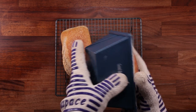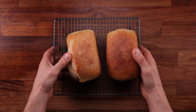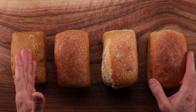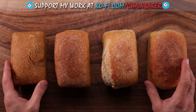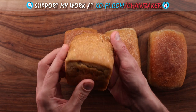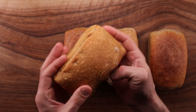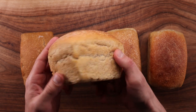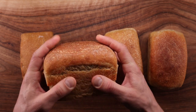All four doughs produce a loaf of bread — even the 14-day fermented one could be shaped into a loaf. All the breads are ready; it's time to compare them. They're still in the same order from left to right: 14 days, 7 days, 5 days, and 2 days. The 2-, 5-, and 7-day fermented ones look quite like each other, except the 5-day fermented one burst open at the side, but that's most likely my fault. The one that stands out is the 14-day fermented one — it has a different color, looks a bit funny, it's a bit wrinkly, and it did not gain much volume.